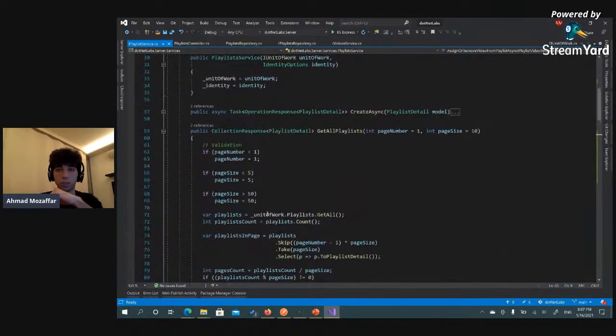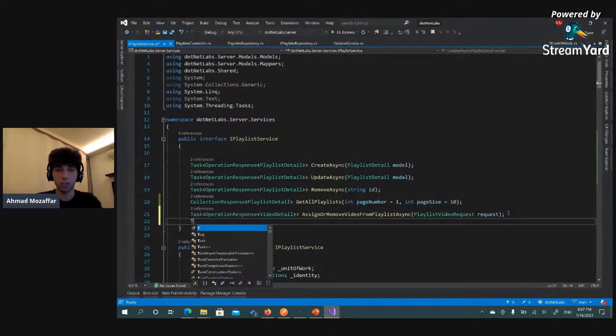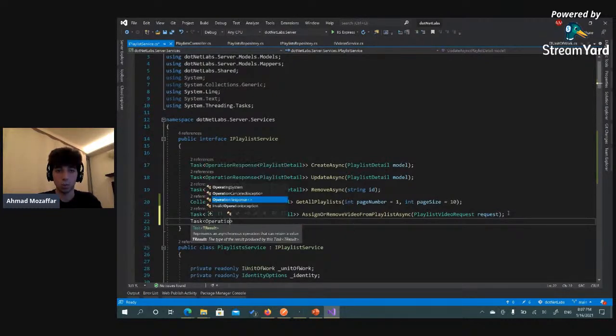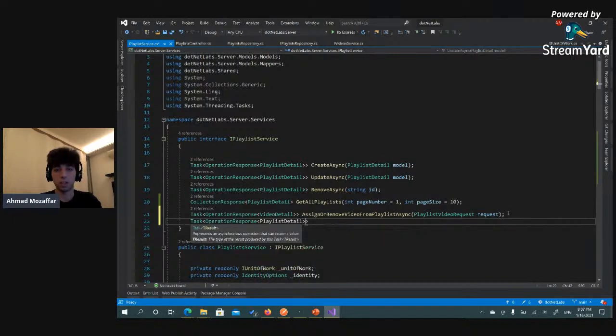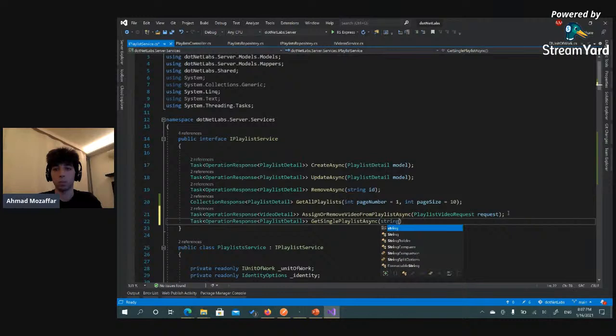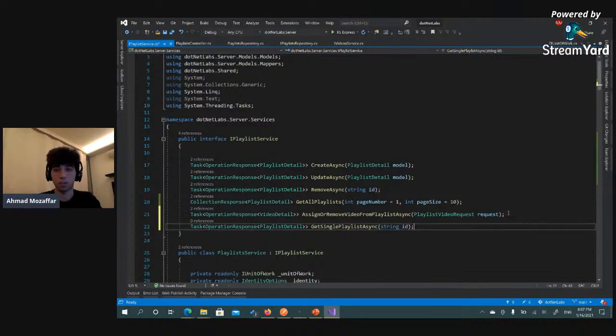And what we have to do is let's go ahead here and retrieve an operation response of playlist detail, get playlist, get single playlist async, and we will pass only the ID of this playlist. Oh, sorry for that. Okay, great. Now let's go to the implementation.